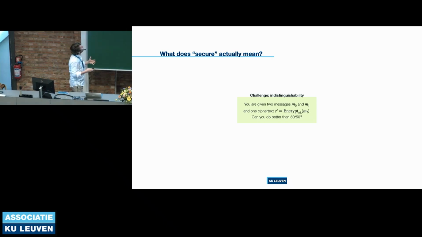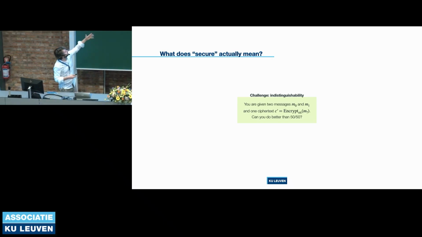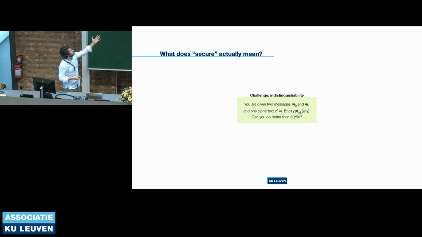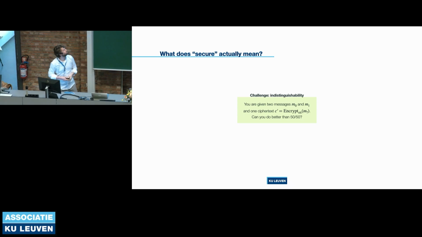What we usually do is we have challenges, essentially. You're playing a game with someone. So for example, let's say you have two messages. And I will encrypt one of them with my secret key. But I'm not going to tell you which one. And then the challenge for you would be, can you guess if it was M0 or M1?